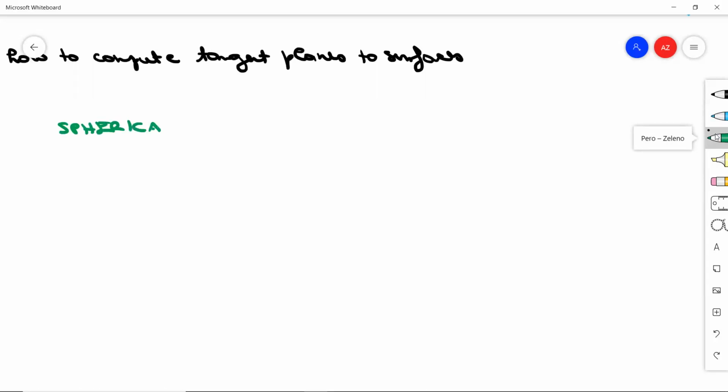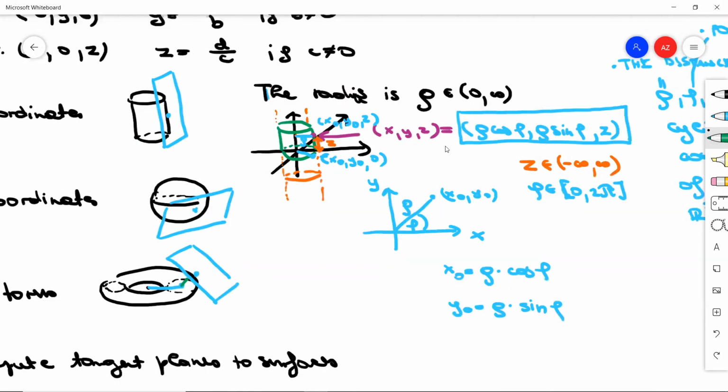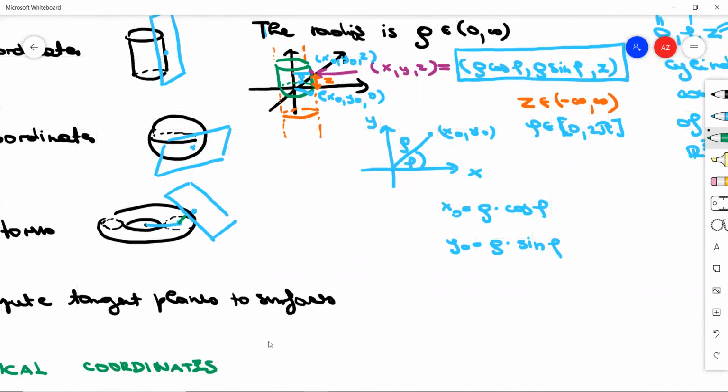Spherical coordinates, which are the most convenient tool to define the sphere. If you try to describe the sphere using the cylindrical coordinates, you won't be able to do it. This is because the distance from the z-axis of every point on the sphere changes. When we had the cylinder, every point had constant distance from the z-axis. This was rho. So to express the sphere, the distance of the point to the z-axis should be the same, but it's not for every point, which means that we cannot simply describe the sphere using the cylindrical coordinates. We need other, more convenient coordinates.